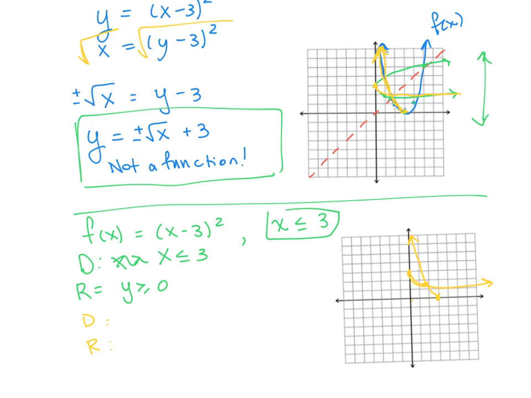So that means that the inverse function is going to have a switched domain and range. The domain will have to be x greater than or equal to 0. The range will have to be y less than or equal to 3. And so looking at that, this part of the sideways parabola that I've drawn has x greater than or equal to 0, but y always less than 3, right? It's always below this y equals 3 line. All right, and so we just have to choose which side of the parabola when we have a restricted domain.